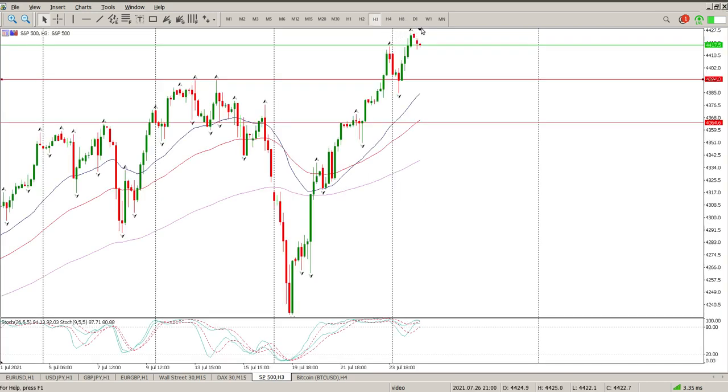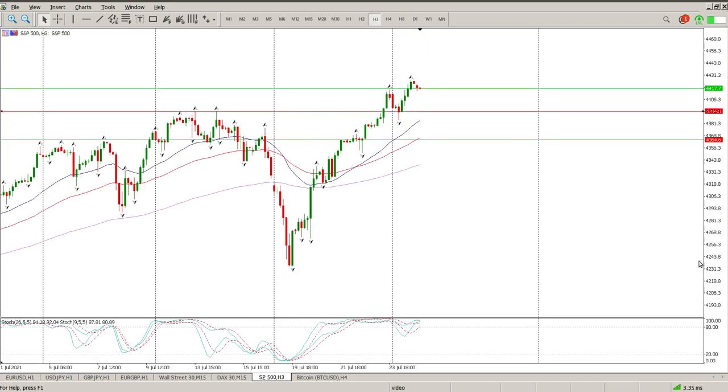Now, if we start running down through the time frames, you can see this channel has continued. So we do have this trend line here. We did look at that yesterday, and the pullback was onto it yesterday, and then we basically bounced off that trend line. At the moment, a little bit of divergence forming on the 3-hour. There's a new high, high, low.